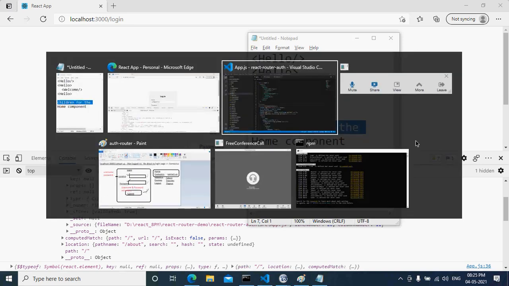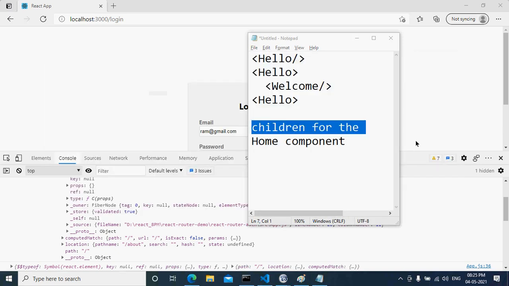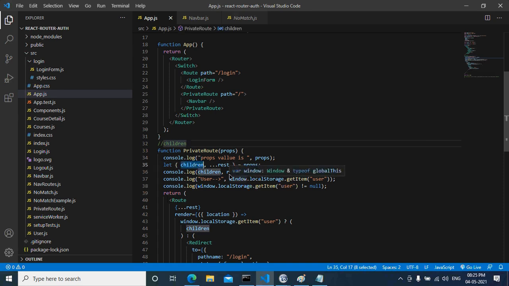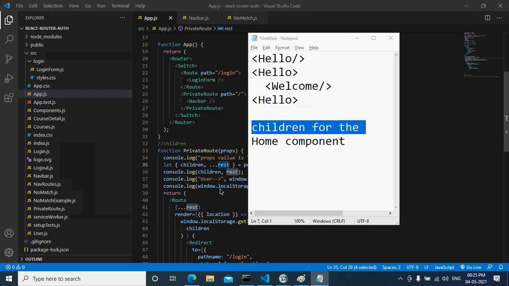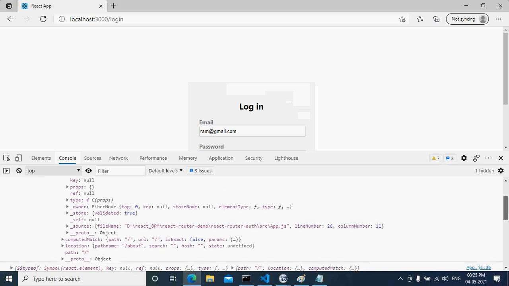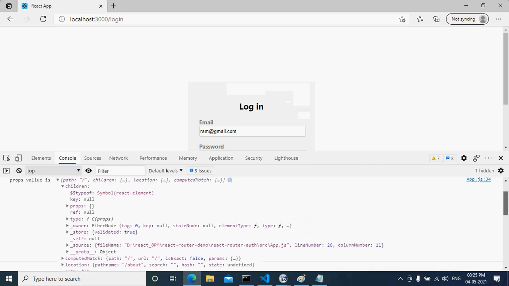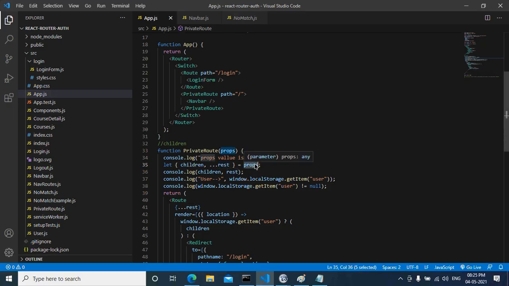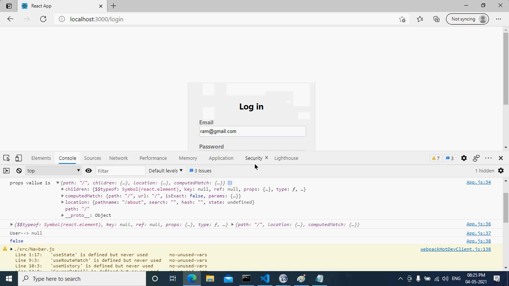So now if you see, I am taking children and rest. Now you have to remember the rest parameters here. Props is an object, right?